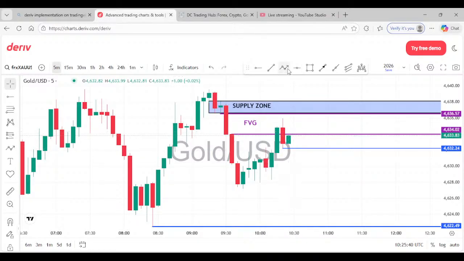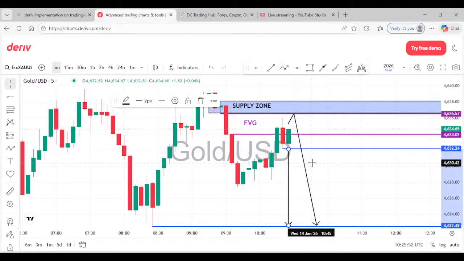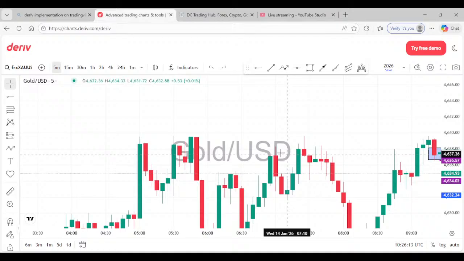If price moves up and comes to this particular level, we'll sell. So we have two options. Price dropping below this level, we are going to sell. Price hitting that level, we're also going to sell. Let's just wait and see what is going to take place here. We're not going to rush to enter this trade. And where exactly are we going to place our stop loss?